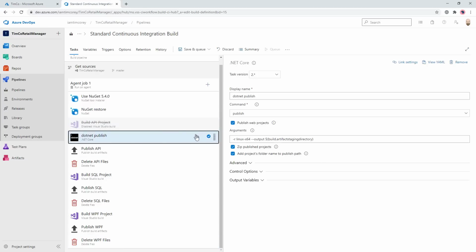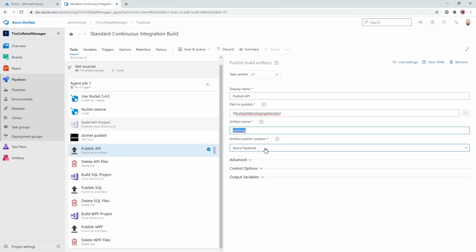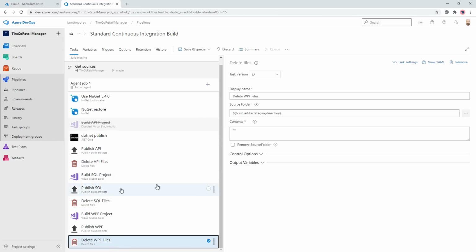So for example, our .NET publish here, which is a Linux 64-bit publish of our API, is getting put into that artifact staging directory. Then we're taking the path of that artifact staging directory and zipping the whole thing up. So we want to go to the next step. We want to wipe that out and start with a clean, empty directory, so we don't bring multiple sets of files along with us by the time we're done. That's what we're doing here: cleaning that up and starting over from scratch with nothing in that folder.